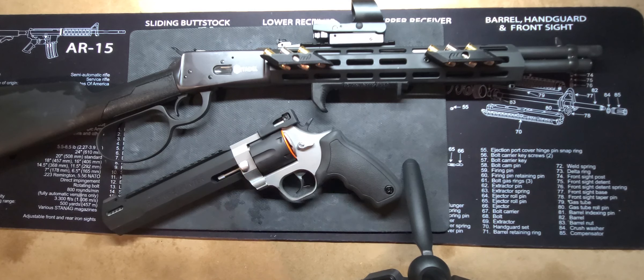I'm going to do another video with some semi-auto options — some magazine-fed options for perfect pairs, because I have a few of those in my collection. But I just wanted to share a couple of options from a lever action and wheel gun perspective, because that's really where the perfect pair rifle and handgun companion kicked off back in the Wild West — making sure that the .44 Magnum or the .357 in that lever action had a mate to shoot that same caliber.